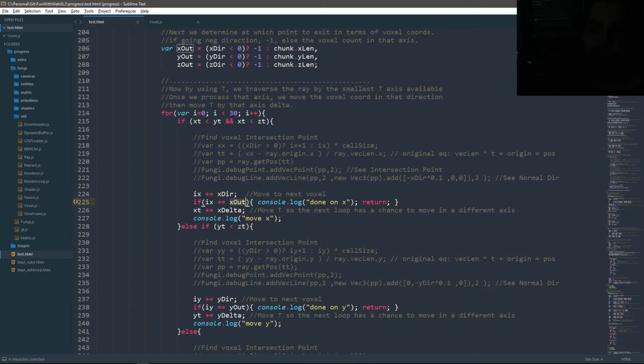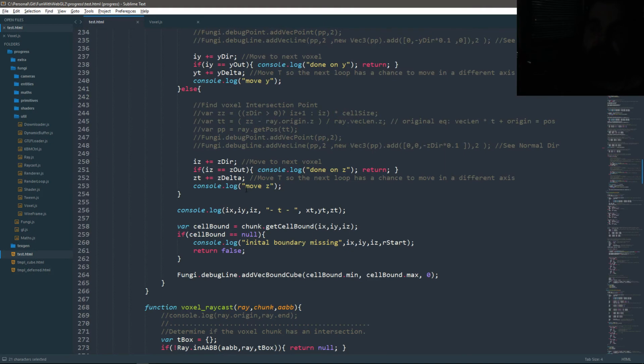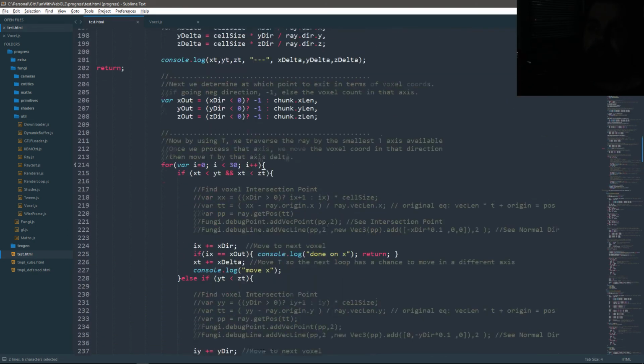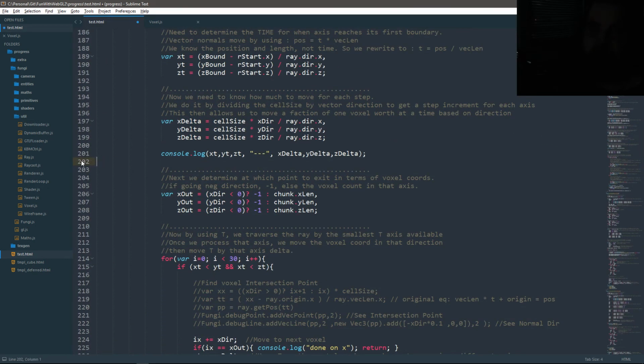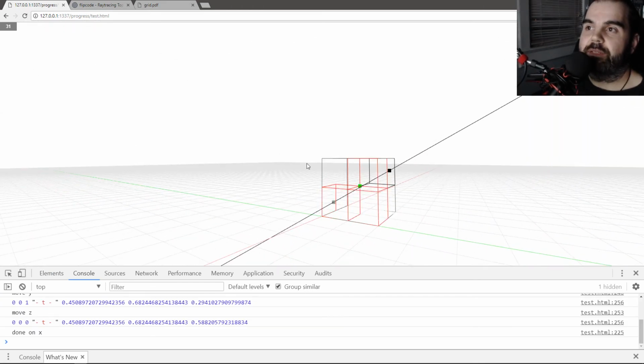Check to see if we're out of bounds. We're not out of bounds. We're good. Then we add to the t value, or a delta, and basically we're output. And we repeat that process for every axis. So at the end of this loop, we can see the information, and then we say, okay, well, I have this new ix. Give me the cell bound for that one. If there are no problems, I write a debug. So that is essentially near the end of the default algorithm that you'll find from the PDF. And when all said and done, that's what it does.